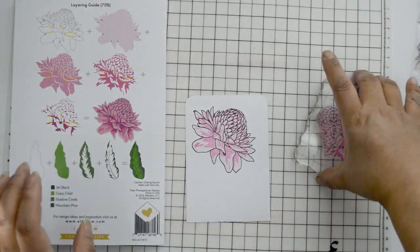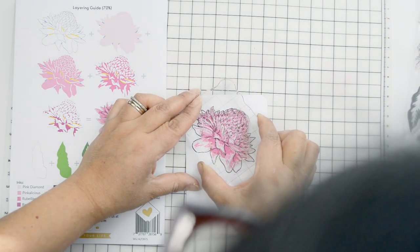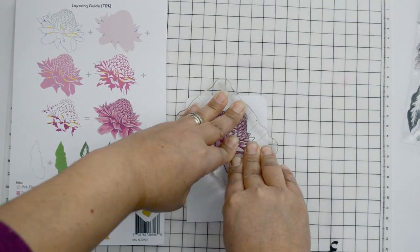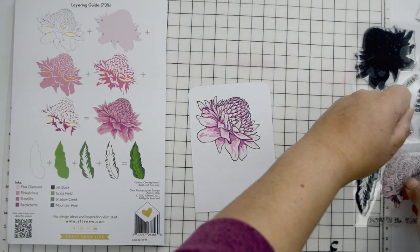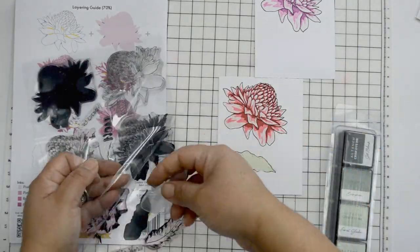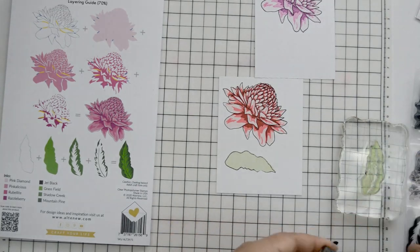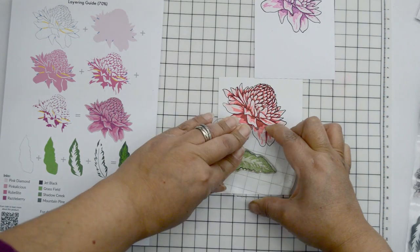You're going to see that I'm using — in this case — a darker color first on my stamp, then added the lighter one on top. This is going to soften the color and add a little bit more depth. Because I'm skipping the first step, I am choosing to work within the purples and the pinks — a nice combination of colors. The top one uses Tea Party and the bottom one is Red Cosmos. I'm using the Green Metals ink set for the leaves, which are also super easy to stamp.